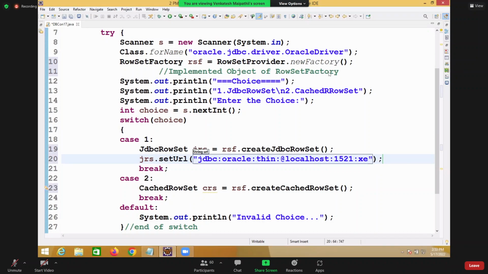Now we are setting the URL. So the RowSet programming pattern is different.